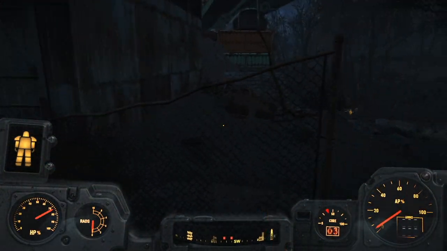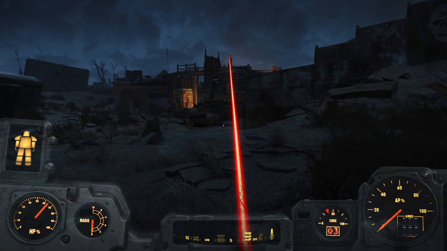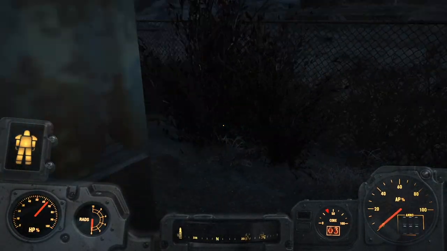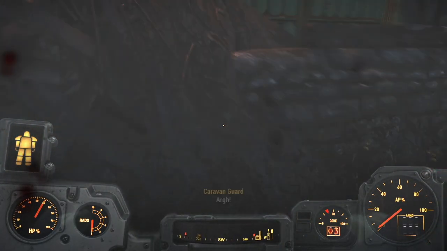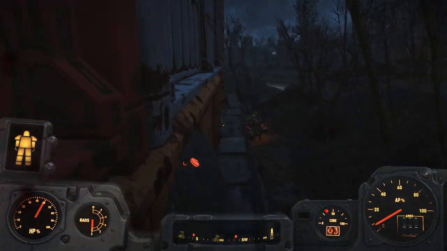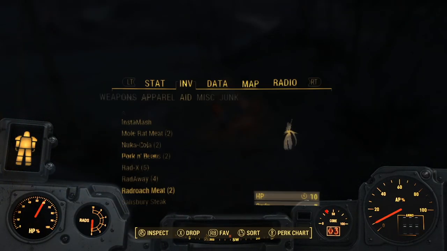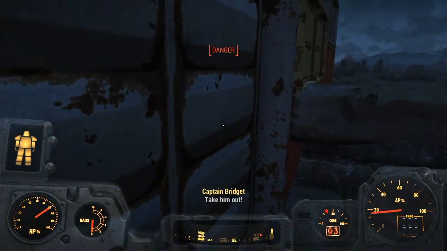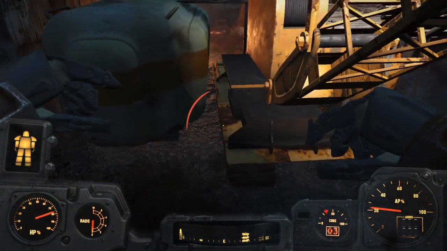Actually, the gunners are here. We might not be able to do it that way. God damn it. What I like to do is, you wanna jump up here. They're just fighting the Brahmin. That's the Assaultron. Luckily for me, everybody is distracted. You want to sneak around here. In most playthroughs, you just want to wait and go when the coast is clear.